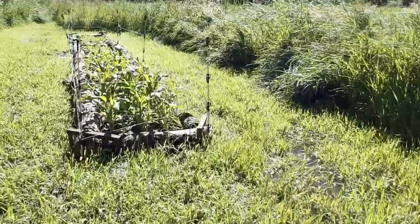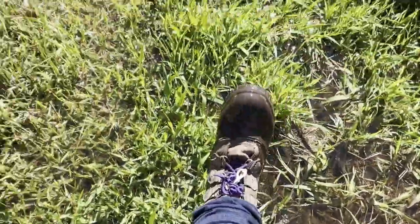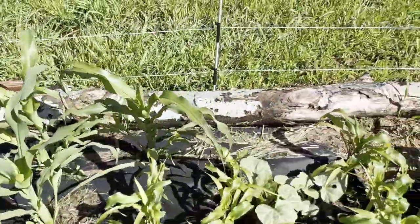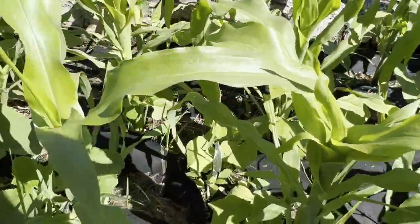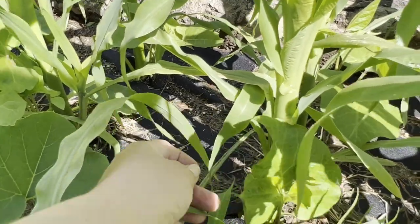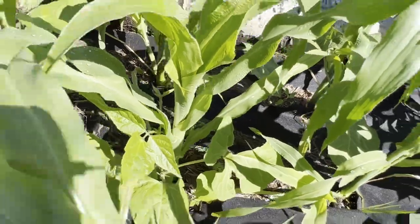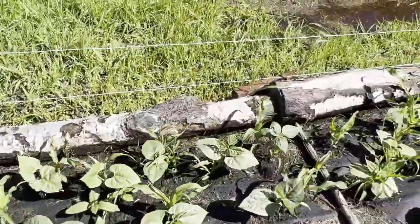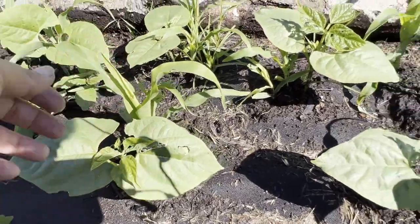From here we added this one little section out front for what we call the Three Sisters — that is corn, squash, and beans. I started the corn ahead of time and transplanted them carefully — they don't like it so much but it works. You can see here's the corn, here's the beans growing up, and the squash is growing all along the bottom. But down here I planted the beans and the corn at the same time, and as you can see they're the same height, so it's going to be really hard for the bean to climb up the corn. So for those who want to do this in the future, I highly recommend either pre-starting your corn or planting your corn first and letting it grow before you plant your beans.